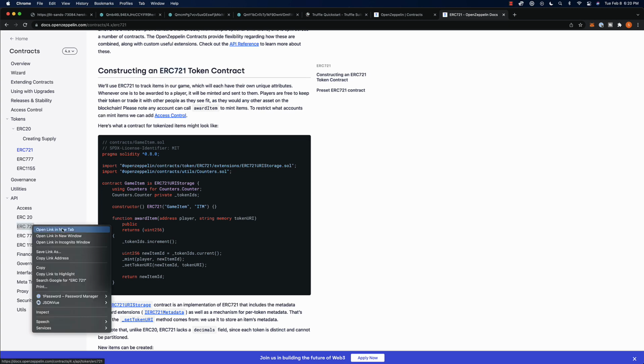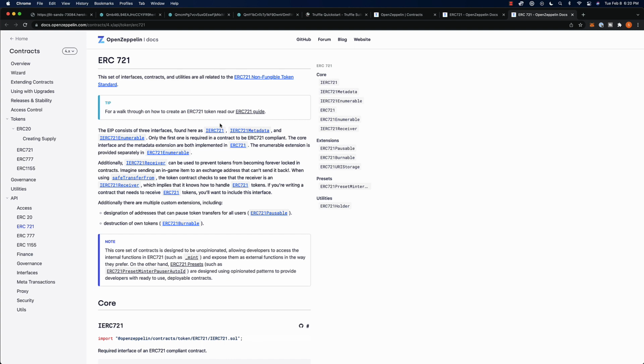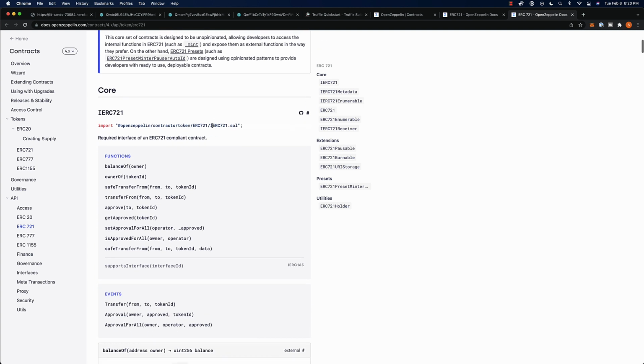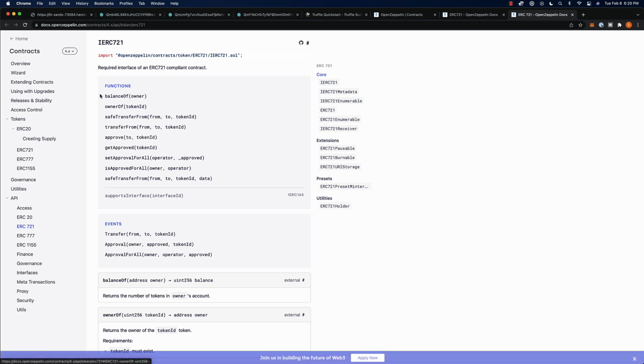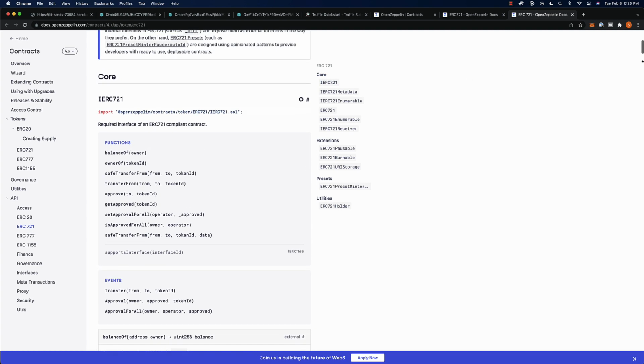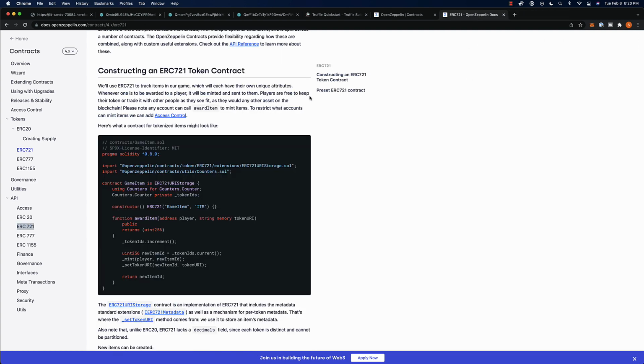So if we open this up, we can look down here and see what all the functions of this implements. So an ERC721 contract has balanceOf, ownerOf, transferFrom, approve, getApproved, so on and so forth. So essentially using this means that we're going to be compatible with all the systems out there like OpenSea and all this stuff. We don't have to stress about it. We don't have to write that code.